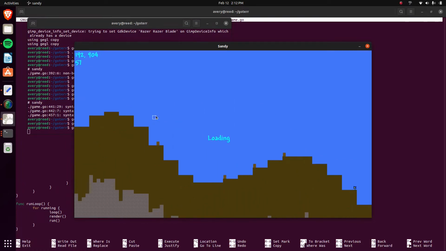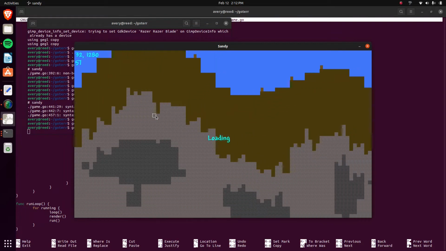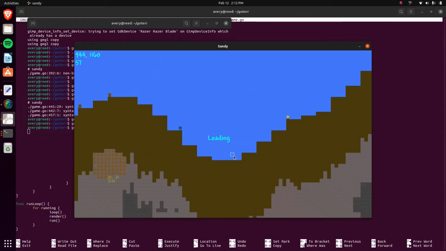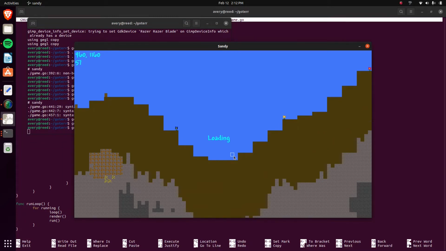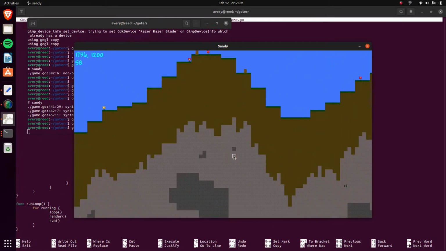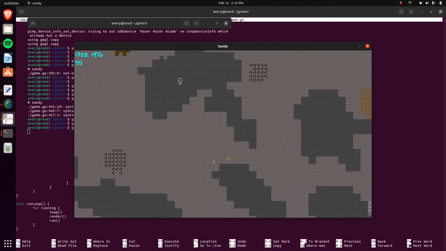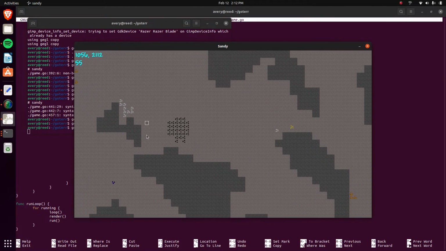This map is the same size as the large map in Terraria, so it's pretty big. It randomly generates terrain that is either flat, hills, or even mountains. It's using 1D Perlin noise for that, and 2D Perlin noise, where I check the heights, to generate these caves. And then it randomly places different materials.